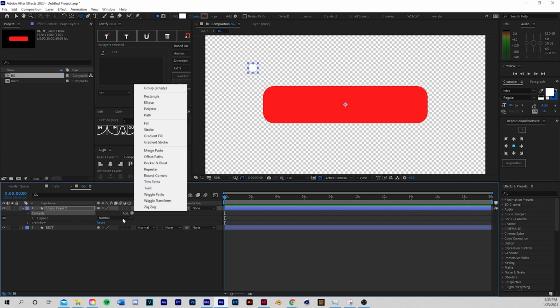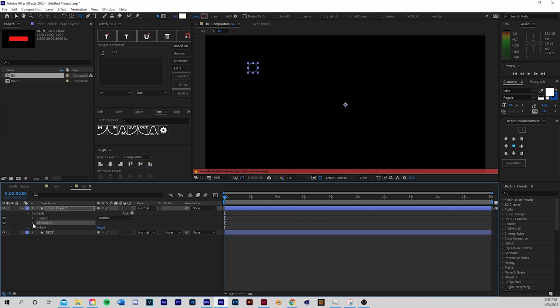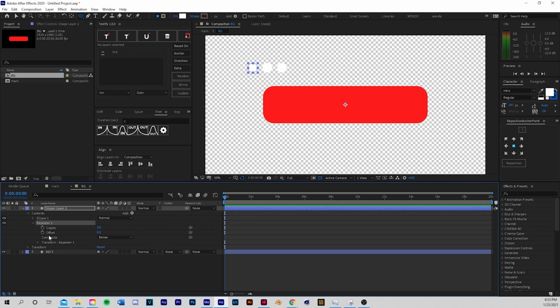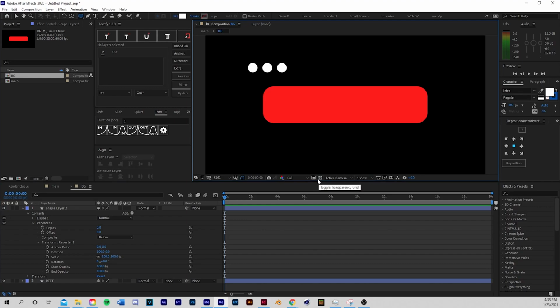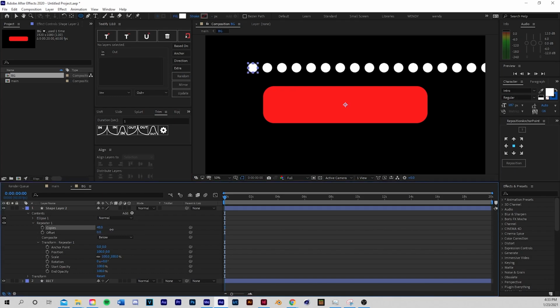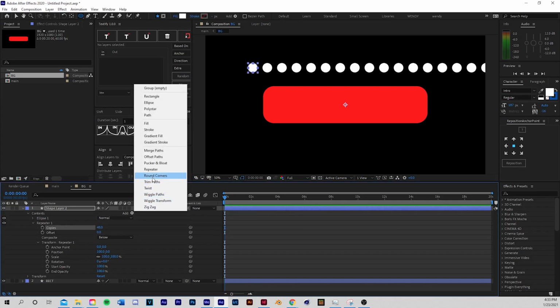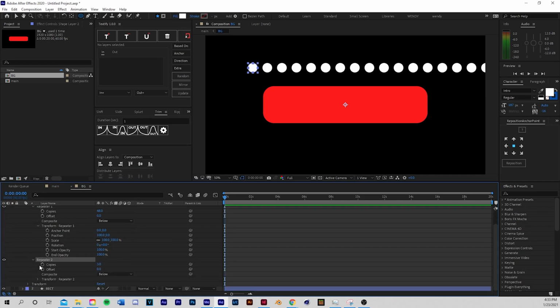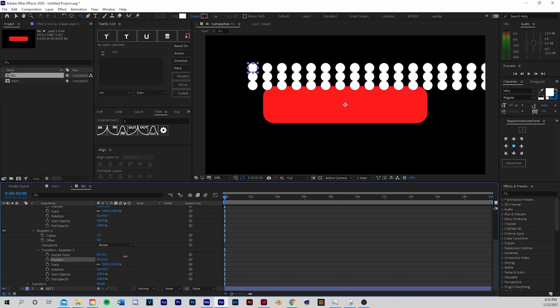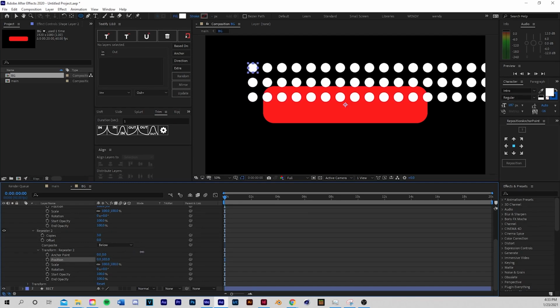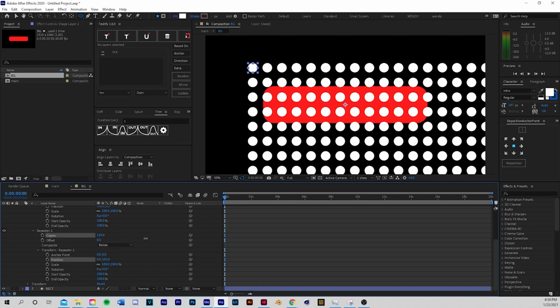So we're going to add a repeater. We're going to open up the repeater, and open the transform repeater. I'm going to untoggle the transparent background so that we know what's going on. And we're going to add more copies, and then press add again and add another repeater. Go to transform repeater, and we're going to put the position X as 0, and change the Y to whatever you guys think is good. I like it like that. And then we're going to add more copies.